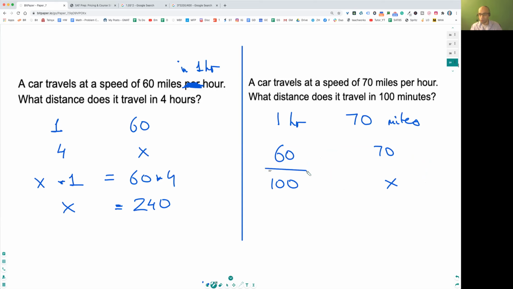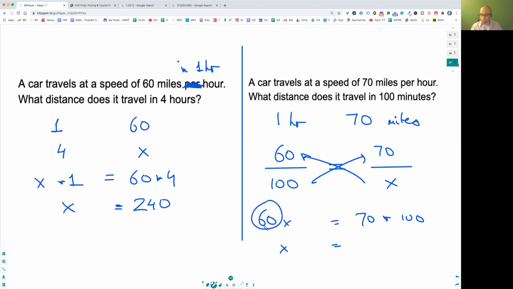Now you are going to put in the line here, and then you're going to put an equal sign. Well done, Suraj. Yes, excellent. So now you're going to cross multiply this, and then 60x is equal to 70 times 100. Right? And so now x is just going to be, remember, 60x, so you're dividing by 60 on both sides. So you divide by 60, this cancels out. So x is equal to 70 times 100 over 60.